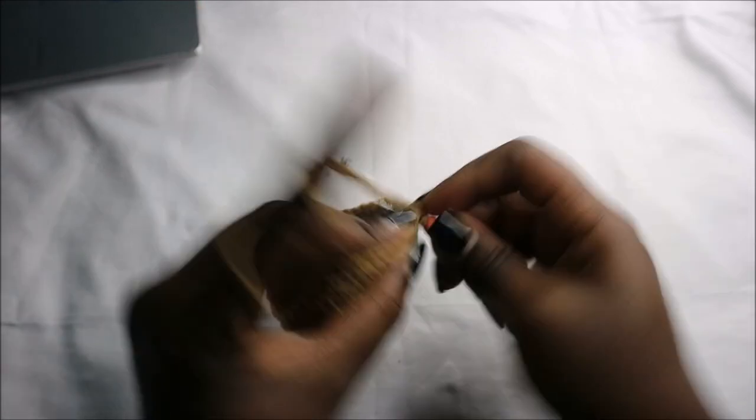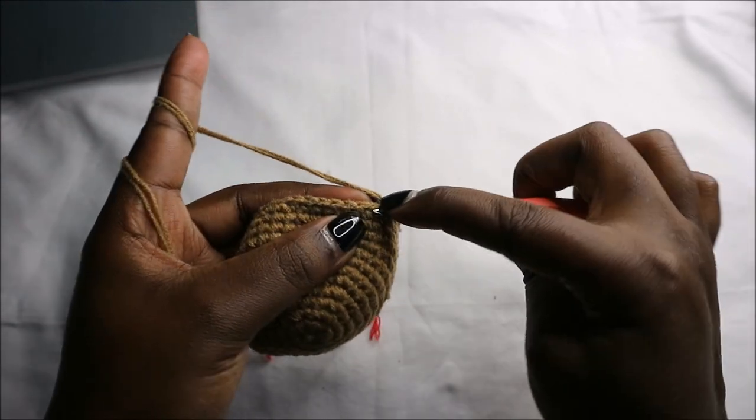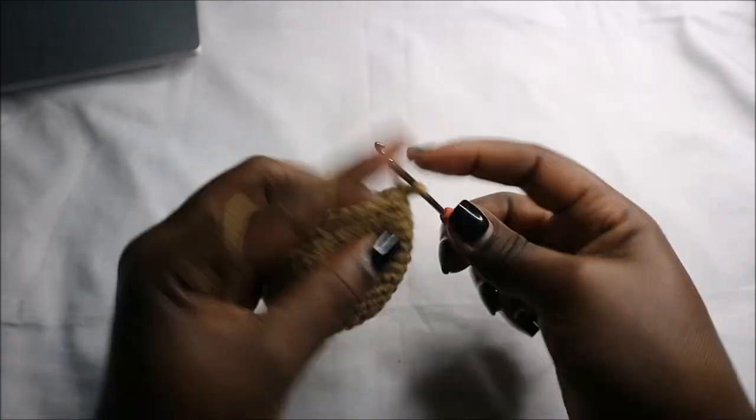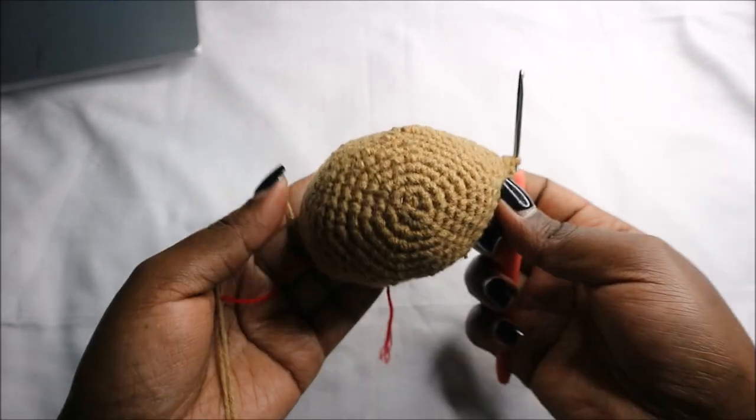1, 2, 3, 4, 5, 6, 7, and increase, and we'll repeat that all the way round.